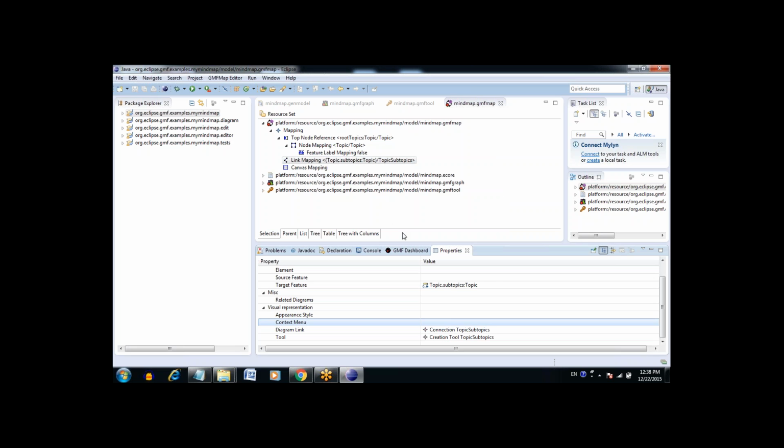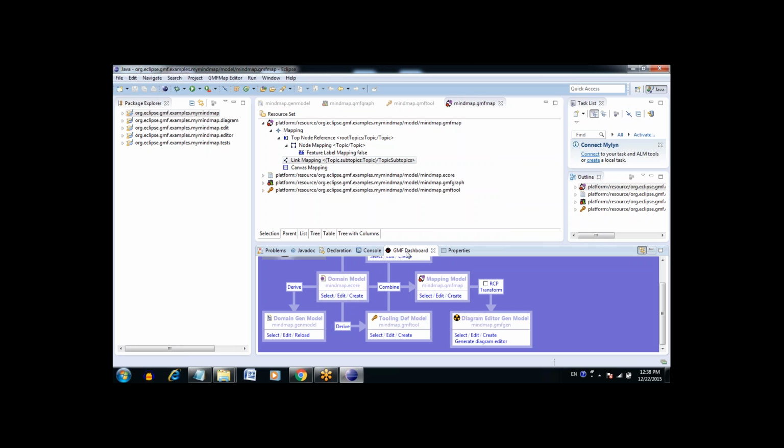So now let me save this, and that means we have changed this GMF map model. So we will do a transform again.